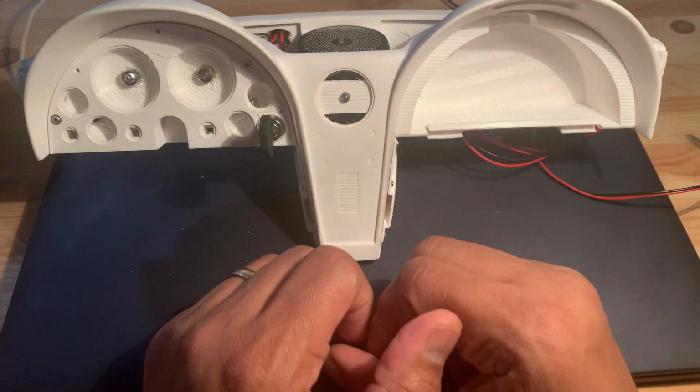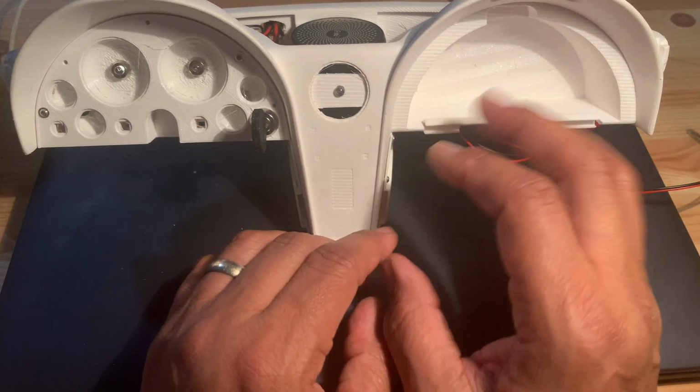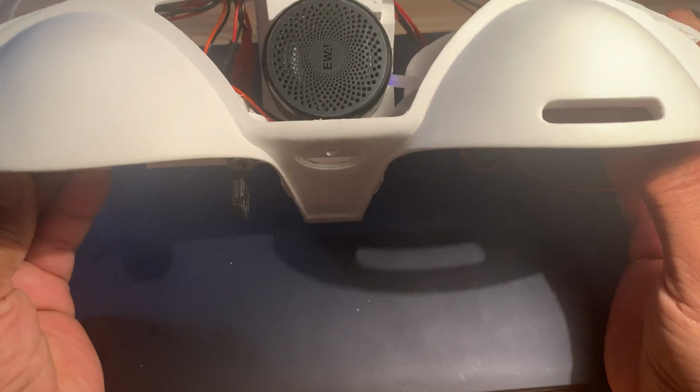So the next time you see this, we should be with everything kind of put in place, doors and functioning and painted. Looking forward to it.